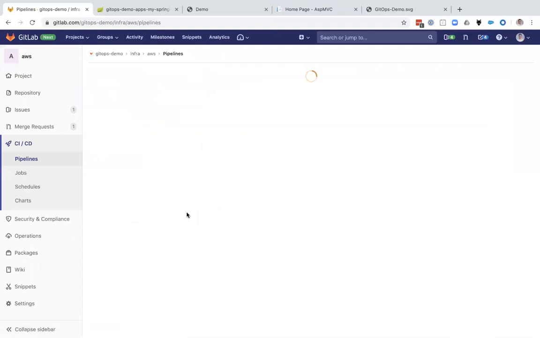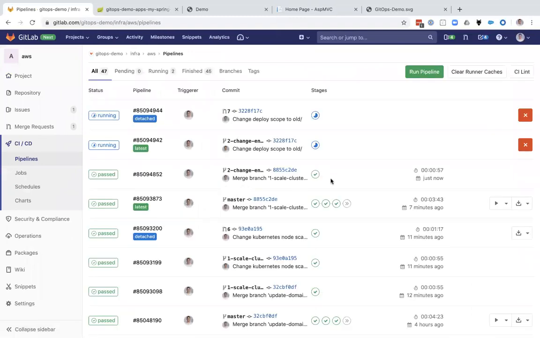Our pipelines here. Okay, we've got 2 running. Looks like my scaled cluster job has passed, so we've got a scale of 5 there. Let's go back to our merge request.